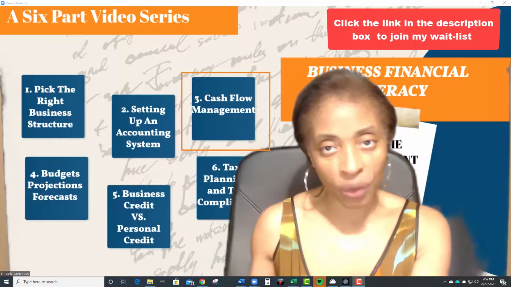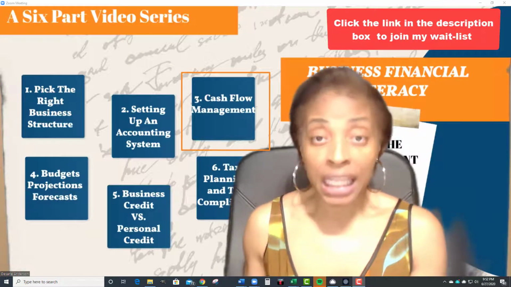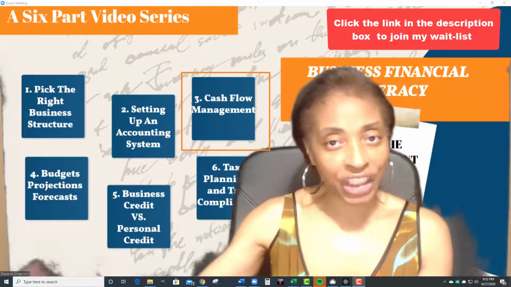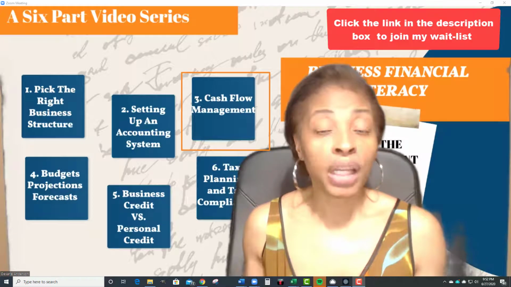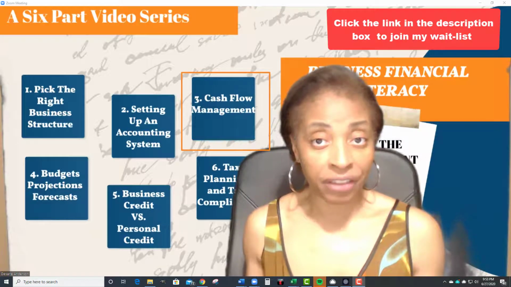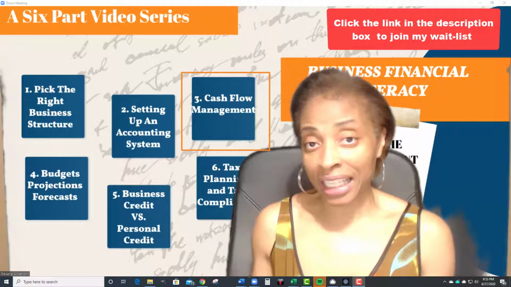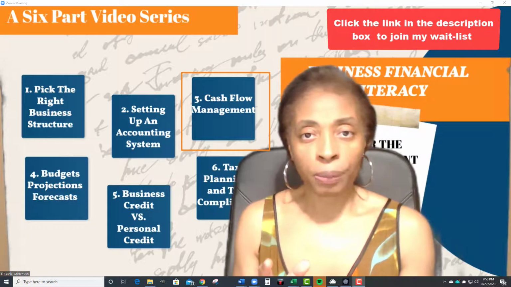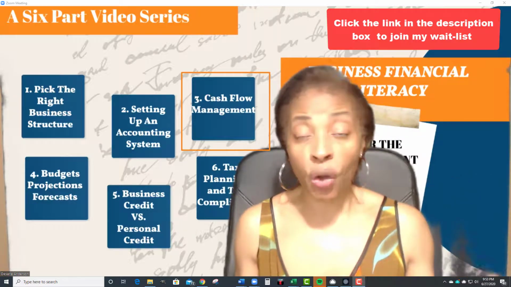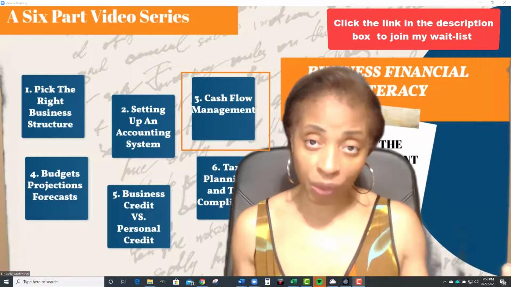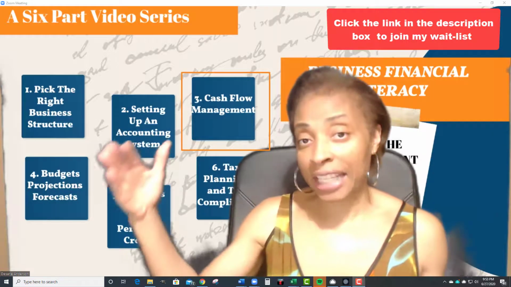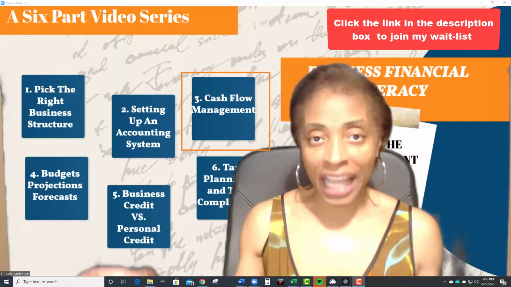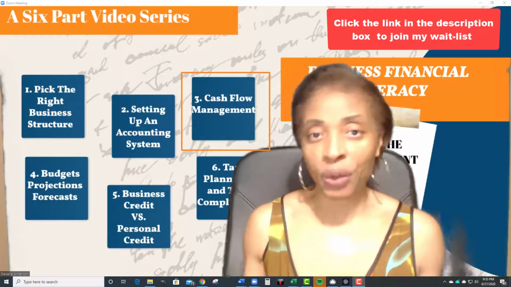So part of the cash that goes out would be your expenses from operations. It would be you paying back, let's say you have a loan and you're paying back that loan, that's a cash outflow. Or if you purchase brand new equipment for the salon, which is considered investing, you will also see a cash outflow from investing. So that's the difference between the cash flow statement and the profit and loss statement. One only shows operations of the business, which is the profit and loss statement, and one shows all the cash that came into the business and all the cash that left the business, and that's your cash flow statement.